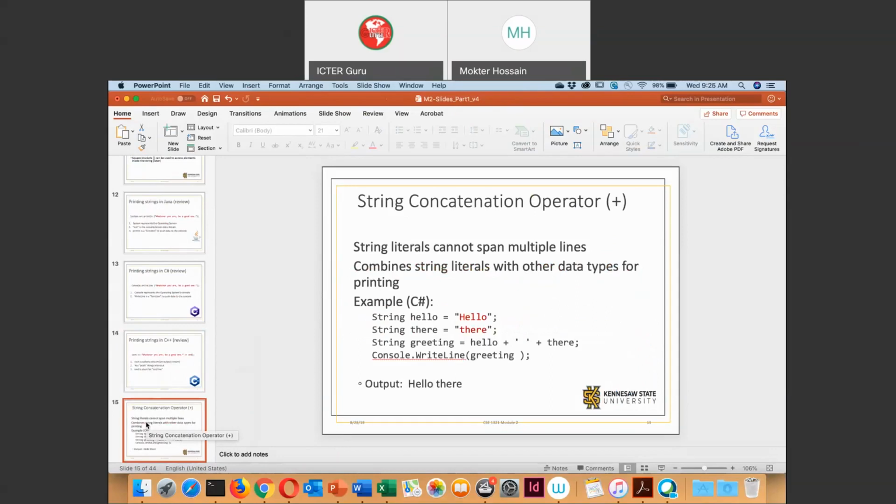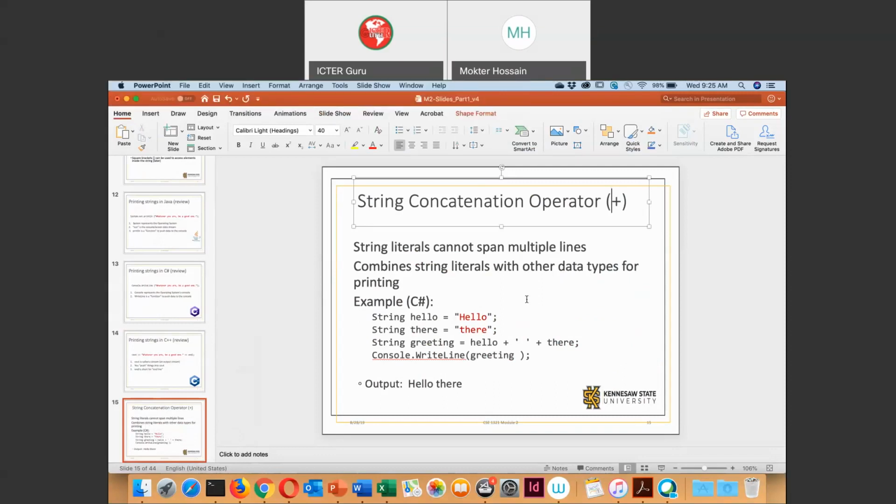Sometimes in C#, Java, Python, and other modern programming languages, but maybe not in C++, we can use the plus operator to concatenate, not add, strings.